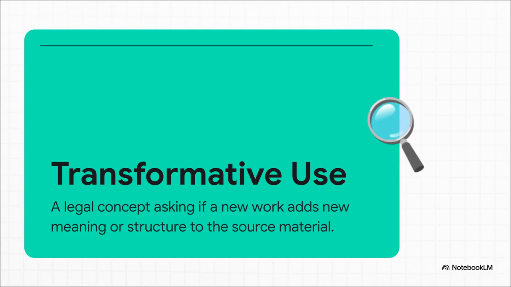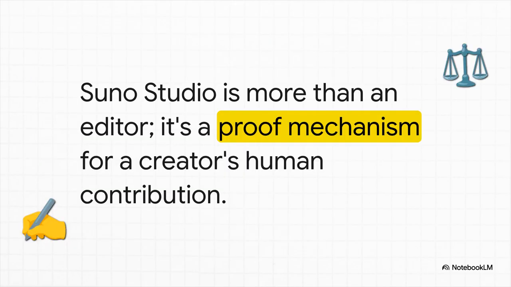Right now, Suno is facing lawsuits over its training data, and a key legal defense that always comes up in these cases is this idea of transformative use. Basically, the law asks whether a creator has done enough work to add a new meaning or message to the original material to make it something genuinely new instead of just a copy. So here's the really crucial part. Suno Studio's editing features are way more than just a creative upgrade. By allowing and probably logging all of these user-driven changes, like the MIDI edits, the new arrangements, the total reconstruction of a song, the tool itself becomes a potential way for creators to prove their human contribution. It's a way to demonstrate that they have, in fact, transformed the AI's output into their own original work.